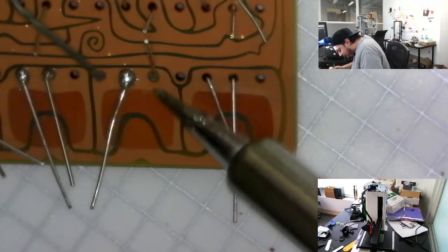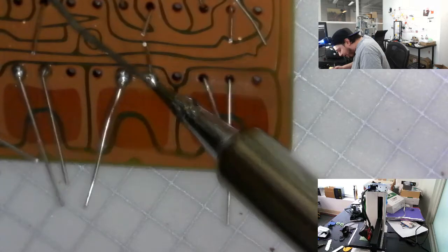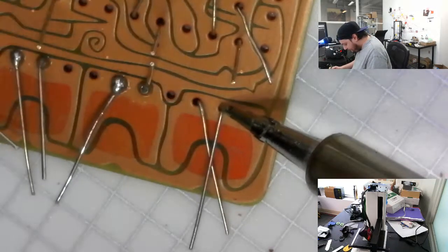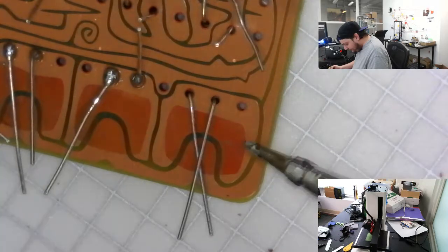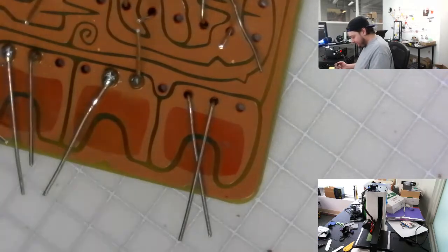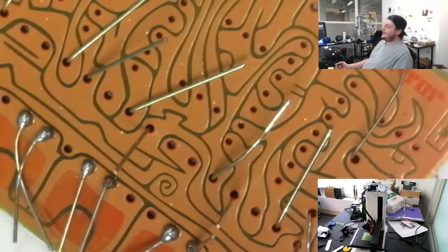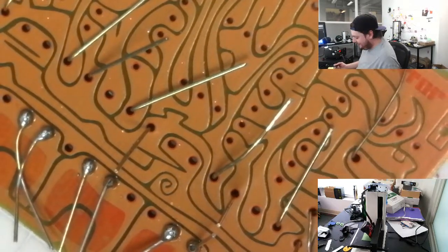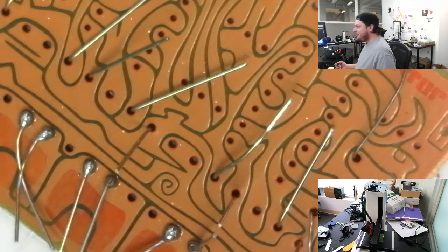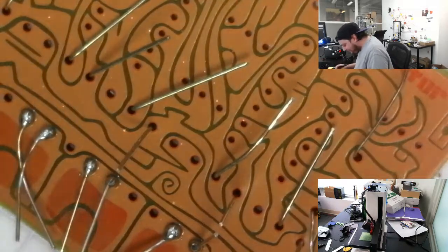That joint didn't look great. Let's try that again. There we go. Oh, shit. Am I soldering these? I'm soldering these on the wrong side, aren't I? Yep. No, I was supposed to solder these on the other side. Damn it. Well, I've already started, so this'll work. I think.